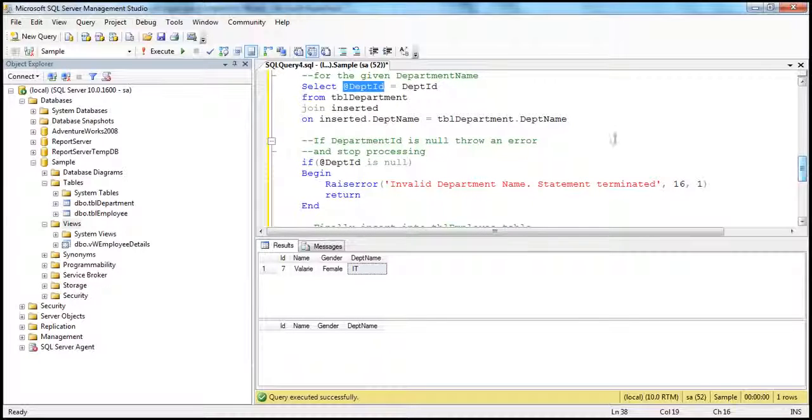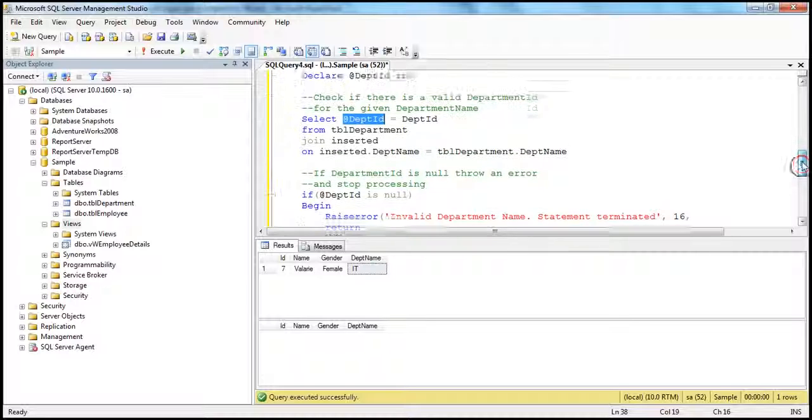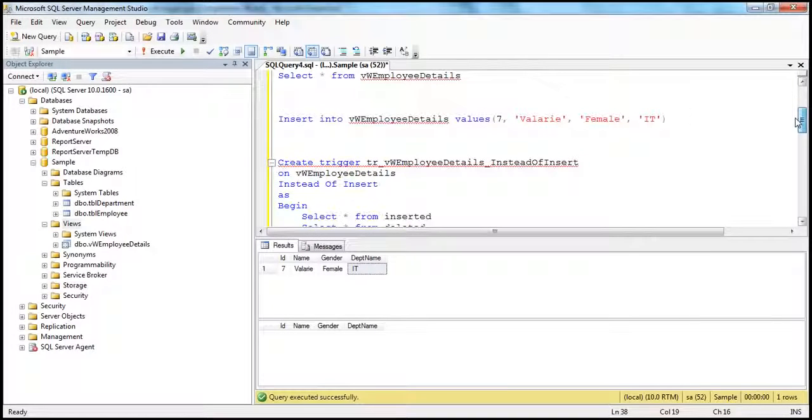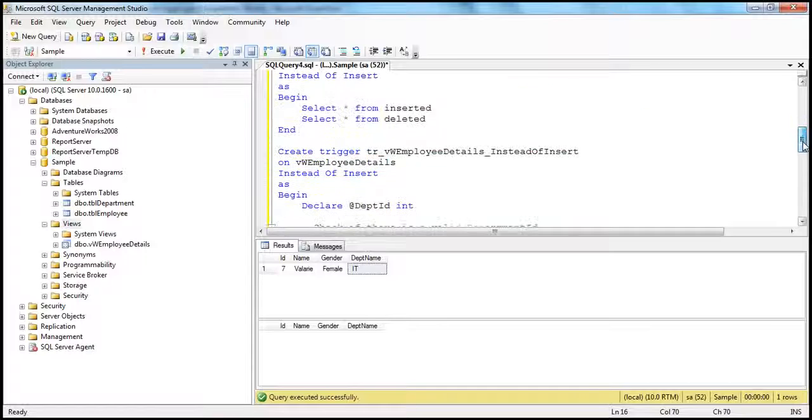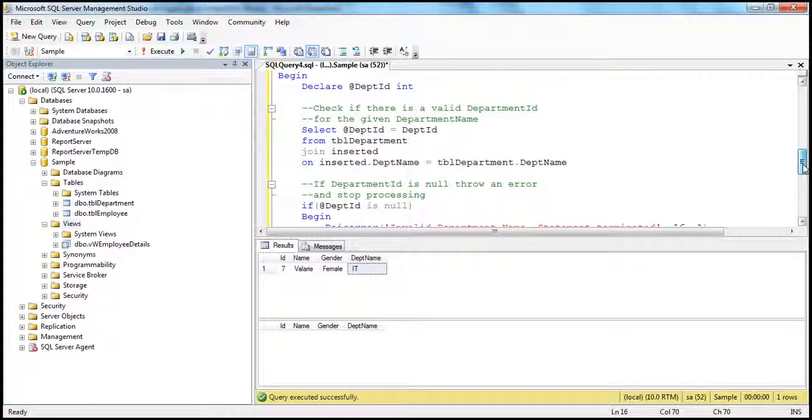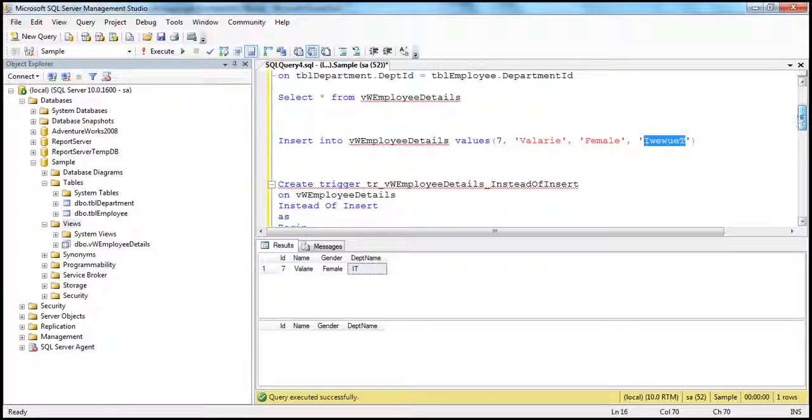But before that, look at this. If somebody supplies a department name in this insert query as some garbage like this, in the tblDepartment table we don't have a department with this name. So when this trigger gets executed, the department ID will be null because there is no department with that name.